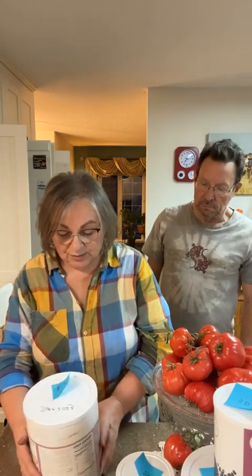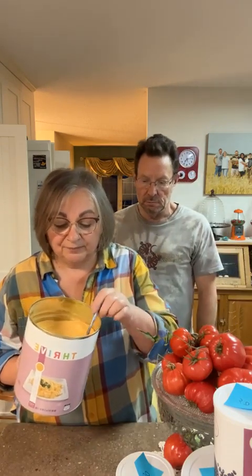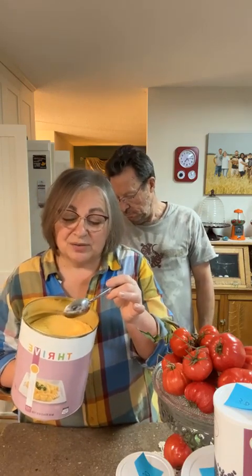Okay, so let me show you this. Now this is 25%. This is the scrambled egg mix. And I use this a lot. We use fresh eggs in the summer because we have access to fresh eggs in the summer. But in the winter, we don't. I probably buy maybe a dozen fresh eggs, maybe twice a year, because the only time I ever use them is in the winter, and only if I want boiled eggs or something like that.